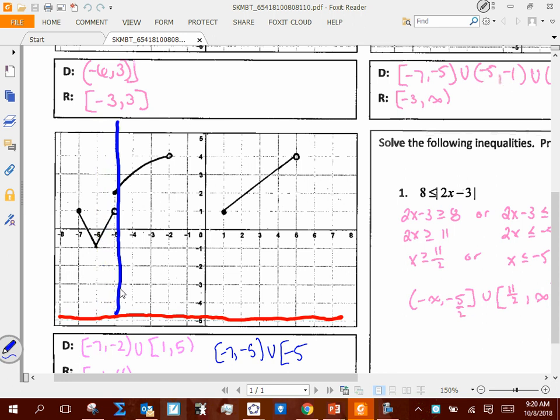So -5 is in. I get up to -2. -2 needs to be out. So we union, or sorry, per parenthesis, and then we union with the rest of this stuff. There are no x values in here, so we're not going to incorporate those. The next x value that is important to me is 1. And I pass through everything from 1 to 5, but I don't include 5. I have to have a parenthesis there.